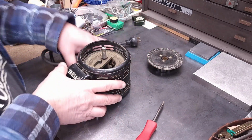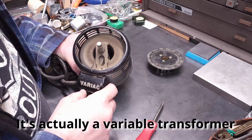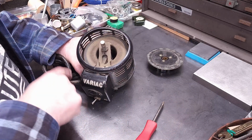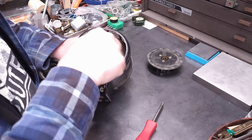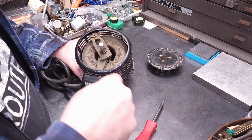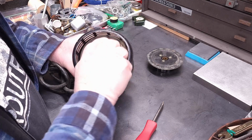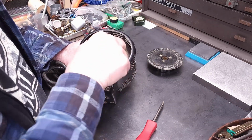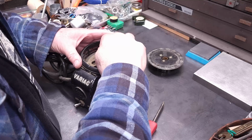So inside this thing, as you can see, is a huge multiple winding thing. Basically, they call it a rheostat. Each of those windings determines how much input voltage is being sent back out to this other side here. So as you're turning this dial, depending upon where it is, the juice is flowing, say, and I'm guessing here, from this point to this point. And if you get it all the way over here, it's allowing more of the voltage to exit the plug here. Anyway, I don't really fully understand how all that stuff works.